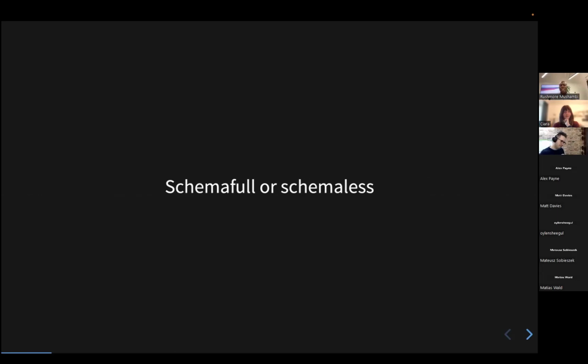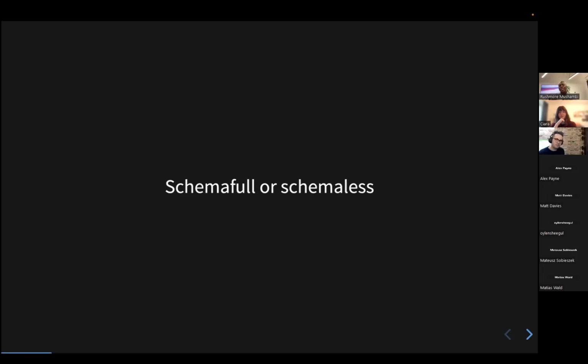You can enter data by first defining a strict schema, which is schemaful, or you can just start checking in your data into the database, which is schemaless. With SurrealDB, you can also mix and match between the two. You can start with a schemaless table and migrate it to schemaful as you go on.